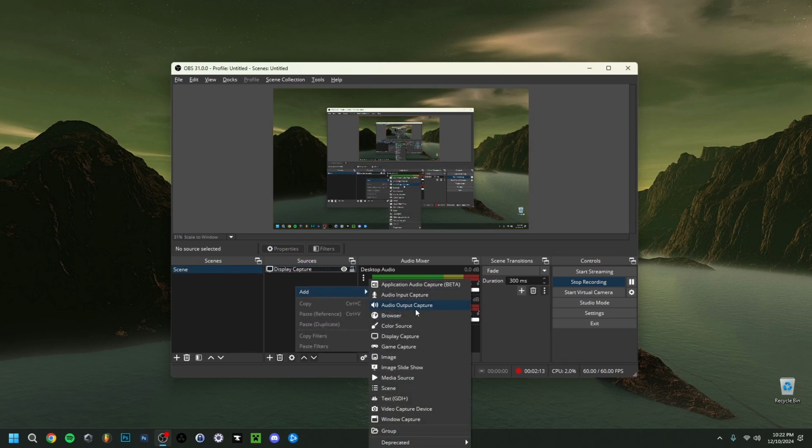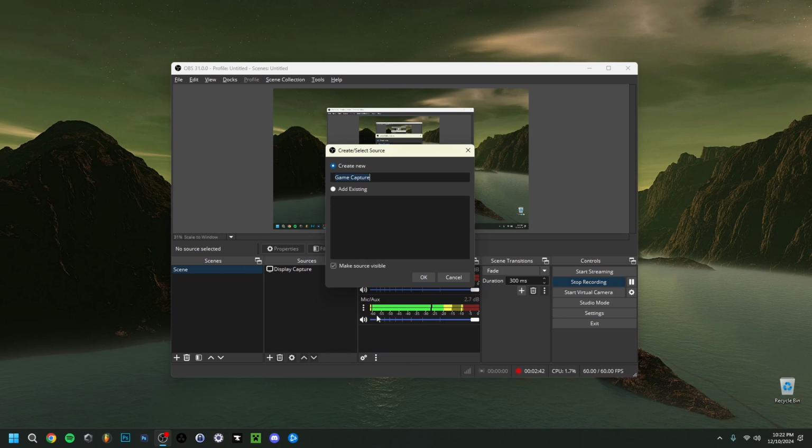As you can see, I have a whole array of examples here. I usually do a display capture, because obviously all I'm recording is a display. It's my actual Windows desktop basically. But you can also do, for example, window capture, but that's only going to be a specific window. So make sure that you know beforehand what you want to specifically record, because display capture, as I said, what I'm using, really records every window that I show. And then of course you also have game capture.